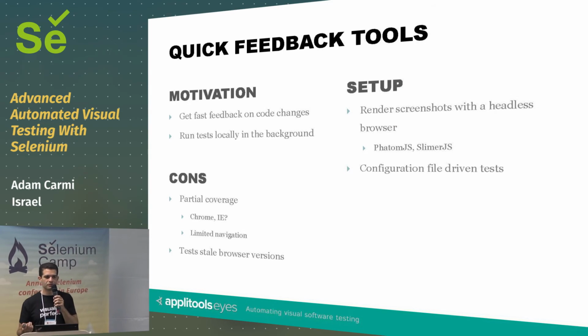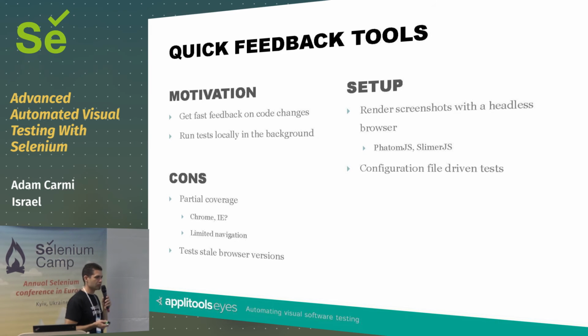The motivation for using these tools is to get fast feedback on code changes. So the typical user for these type of tools would be a front-end developer that is now making a change to a CSS file or to a component, and he wants to know quickly that he didn't mess up other parts of the web page, as usually happens. So he wants to set up something small and simple and local, and it should run in the background so it won't interfere with his work. And he doesn't really care too much about writing elaborate tests, so a configuration file with just URLs will be fine for him and not too much maintenance to worry about.